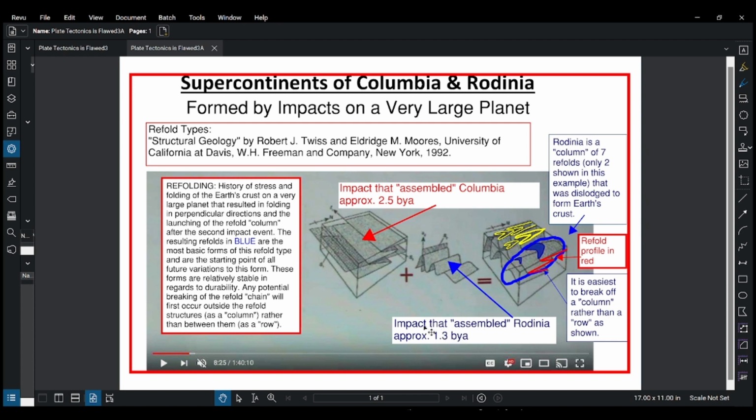And I said it's an impact then, because that's what can cause this refolding. So when you add the two compressions together, it'll make an interference refold structure, which you see in the yellow. And that's what Rodinia looked like. It's got the two legs and the cone. And that's why you see those types of fractals with a cone and two legs. They look almost human. Very bizarre.